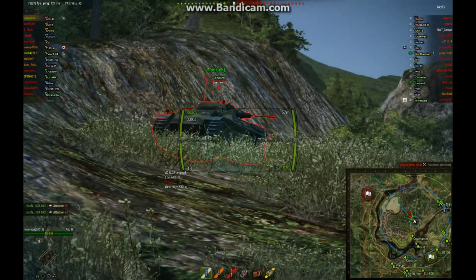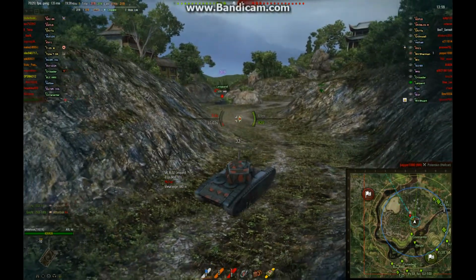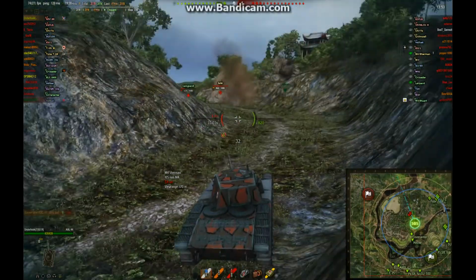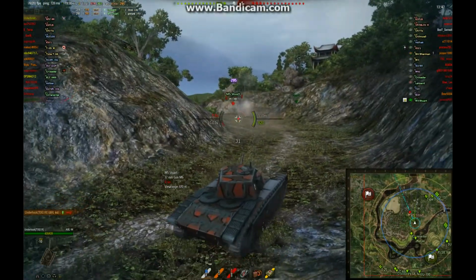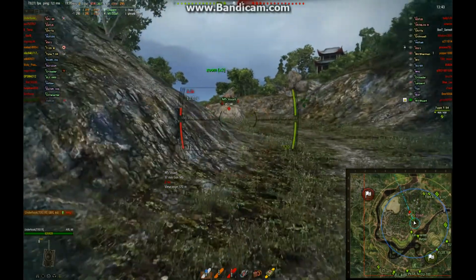And here we go, Leopard. He's not looking. I'm taking my time. It's not a very good gun, and I don't want to miss. 319, you can see, to a Leopard, that's a big deal. So this is why this gun's good, because that Leopard now won't be wanting to be cheeky with me. Same with the Stewart. Big shot, he's nearly dead. So he won't want to get cheeky with me either now.